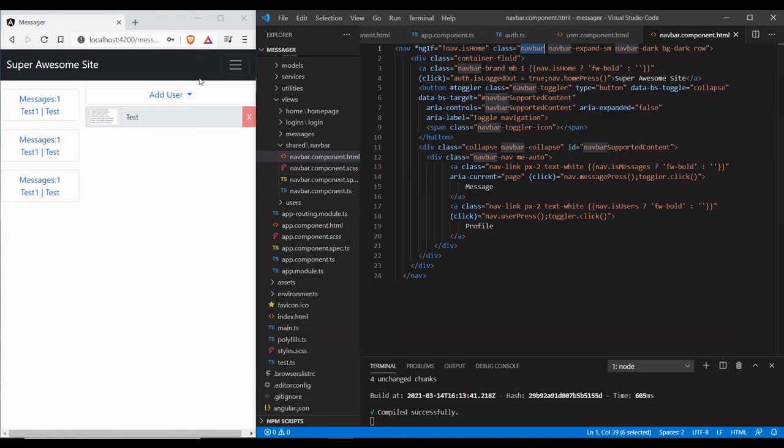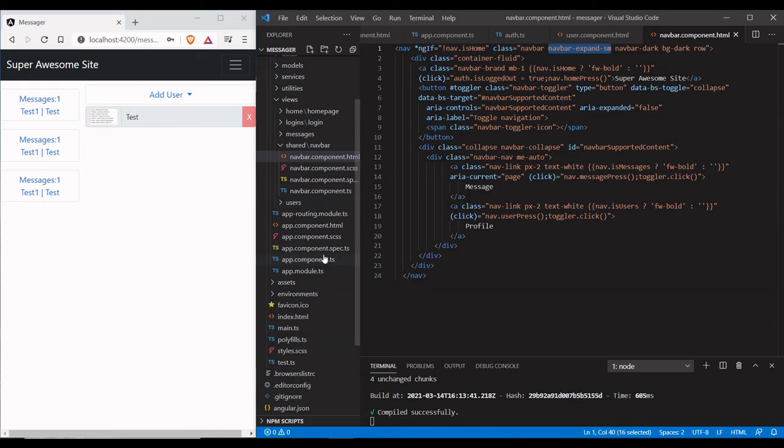That'll get this styling. If we want this little toggler button, we have to do the expand size. So you have to determine what size it expands at. So this is basically on a small size. We're going to add this toggler button. And we also did a row to basically make everything go end to end.